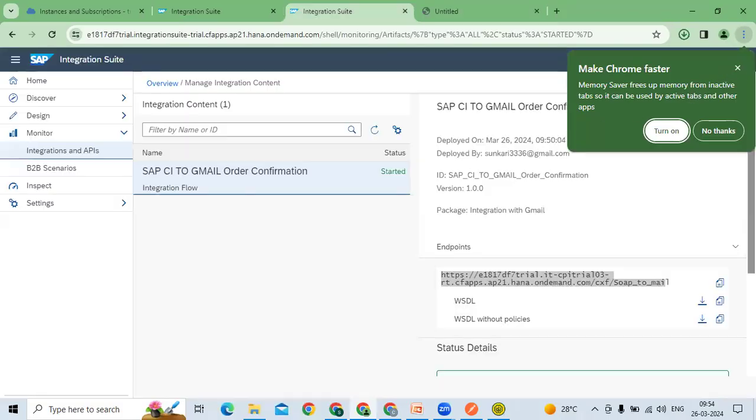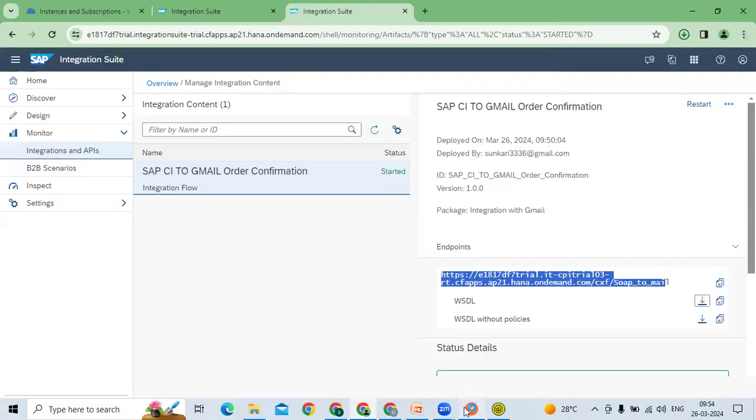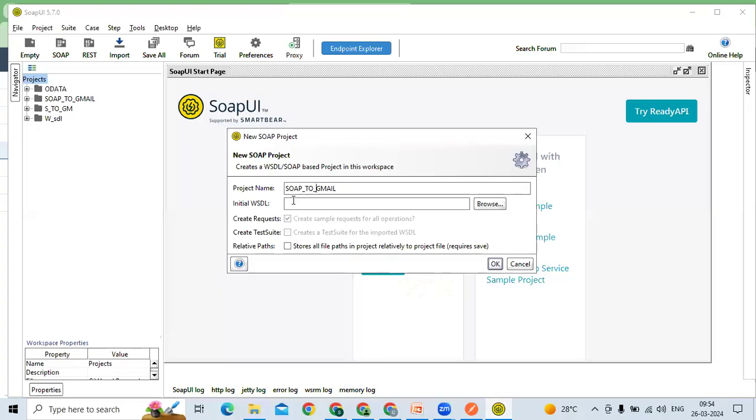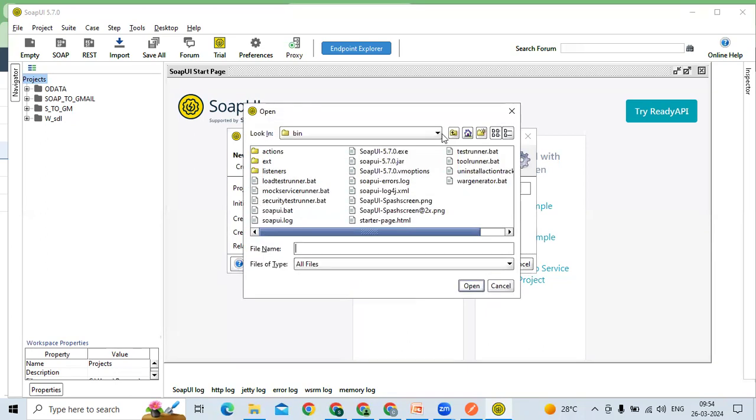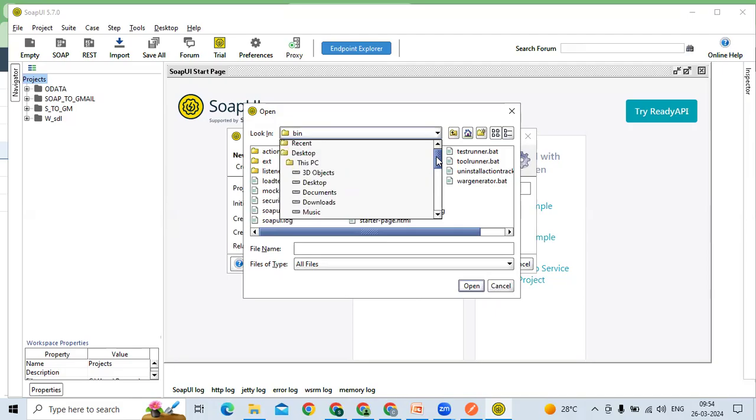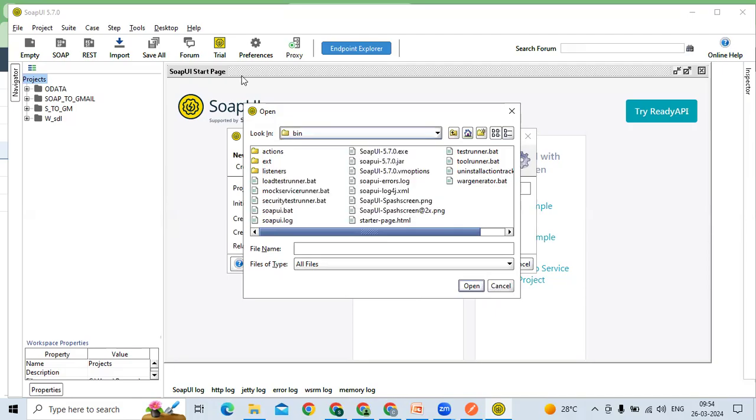So this is downloaded. Now you go to your SOAP UI and look up that WSDL here. Browse. It will be in the downloads. I have a lot of downloads like that, I just need to identify the proper one.